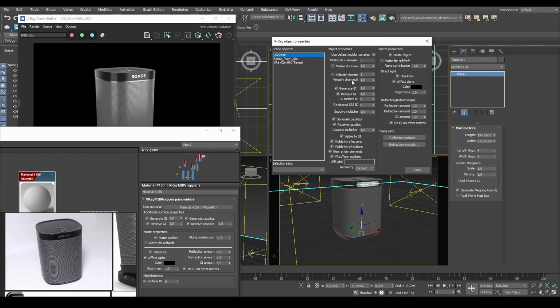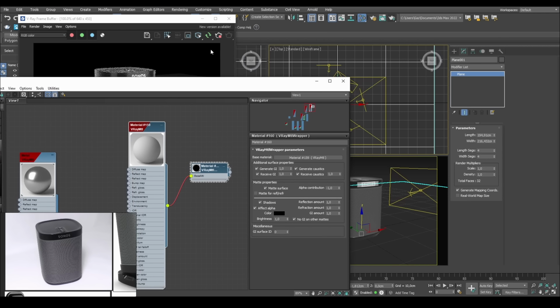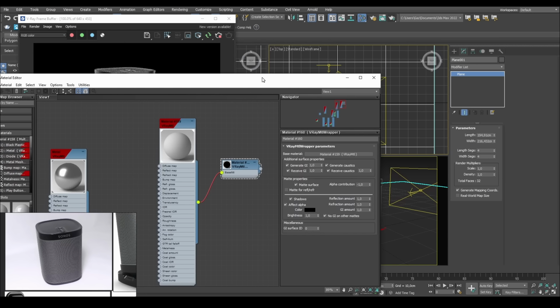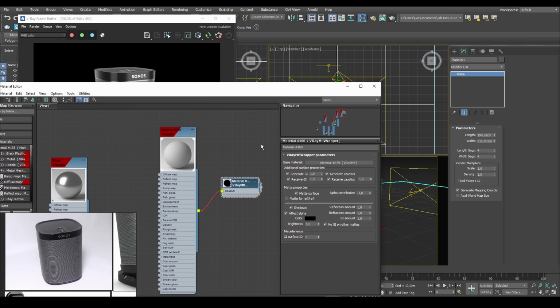But it's harder for me or for anyone else to know that I have this property on, because I need to go check the V-Ray properties all the time. So I'm a fan of leaving this alone, not doing anything, and then just changing it as the material itself, because you can see that it has this specific material on it.